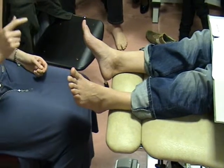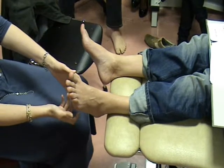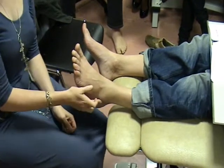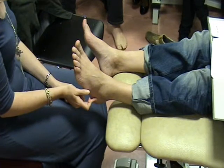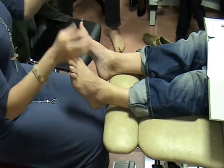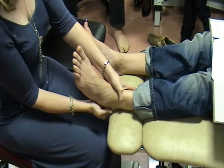So if you've had an ankle injury, such as an ankle sprain, the one that we just did the draw test on, but you've done a really good job on it, so you'll have definitely popped the ATFL. The question is, have you also done the CFL, the calcaneofibular ligament, as well? So we will have already done the draw test. That will have been positive, and the patient will have been wincing, and everyone's going, oh no, this is terrible. So the next one we're going to do is the talar tilt test.